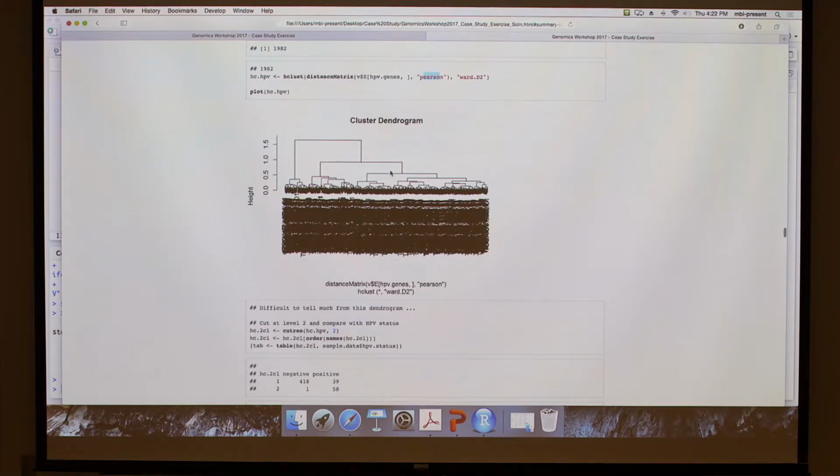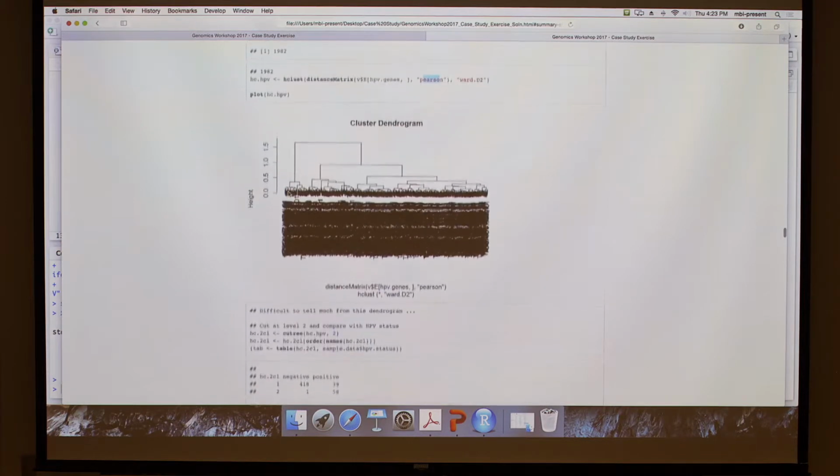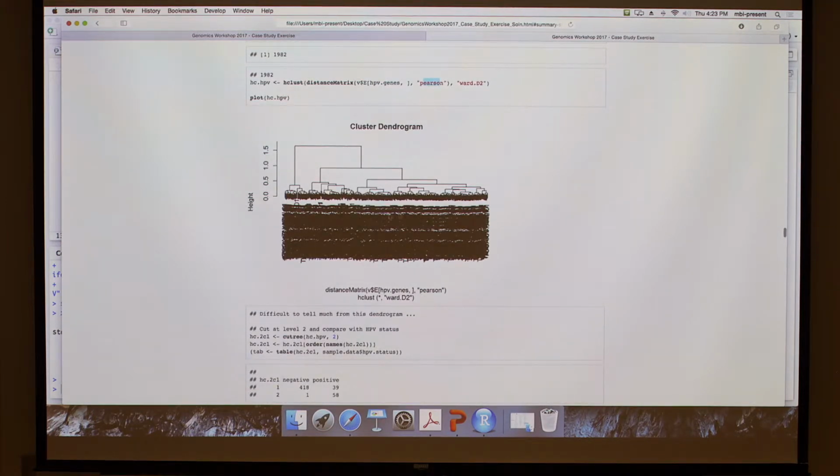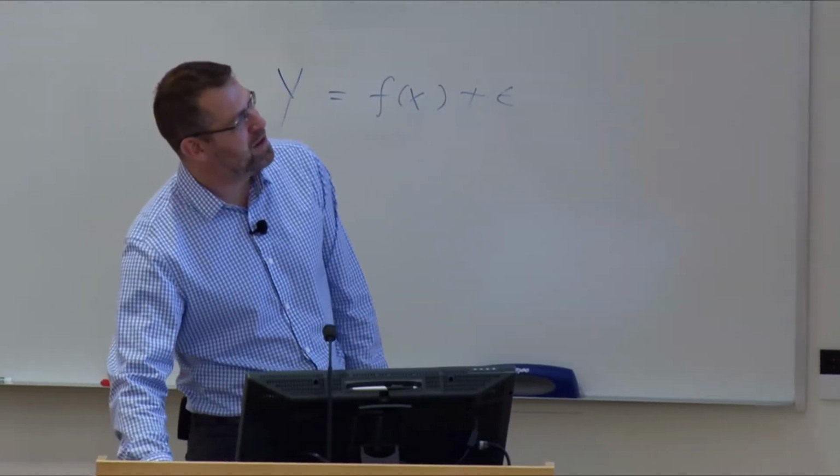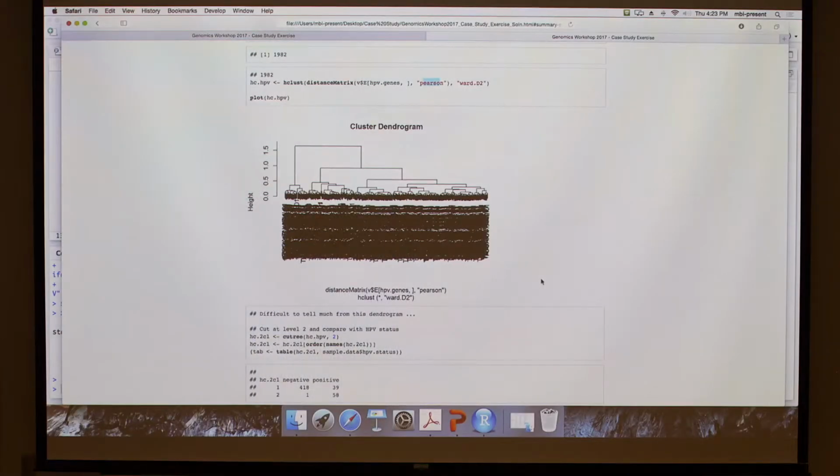And then if you plot the dendrogram, you get this gobbledygook, which is totally unuseful. That's because you've got too many things being plotted down here, and you can't resolve all that. Now, there are ways to improve this. What would be better, which I didn't do, is instead of applying the labels down here, to color code all these points, for instance red or blue, to coincide with HPV positive and HPV negative. Then you would know, based on the clustering, where the HPV positive and negative are falling. That's a much more useful dendrogram.